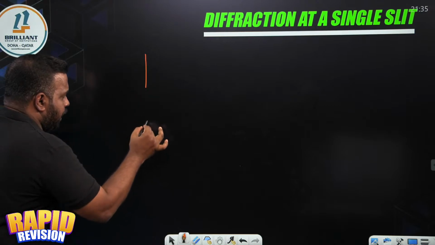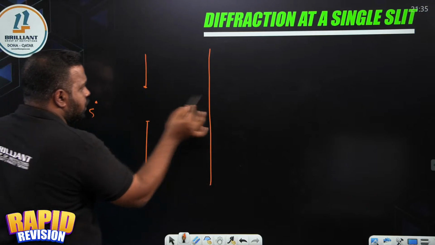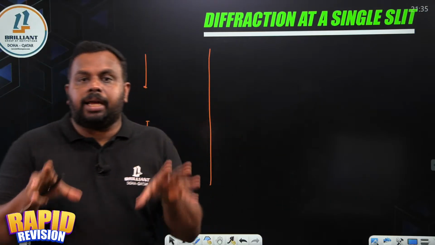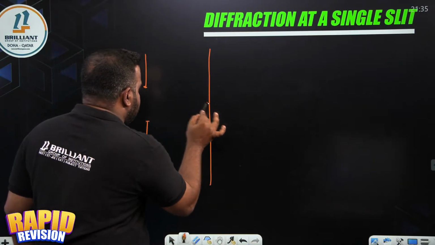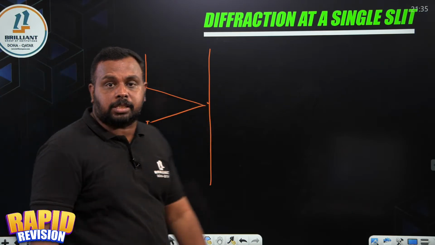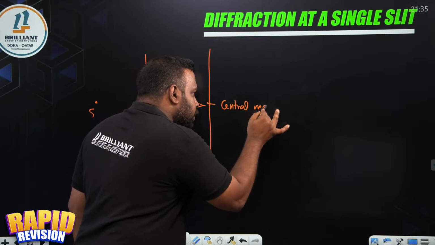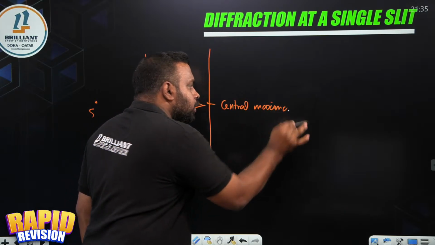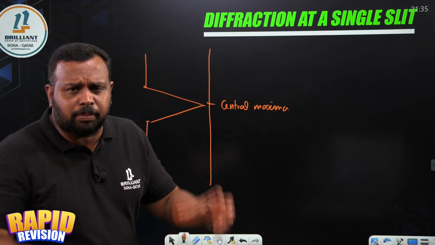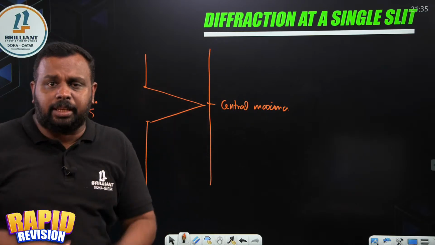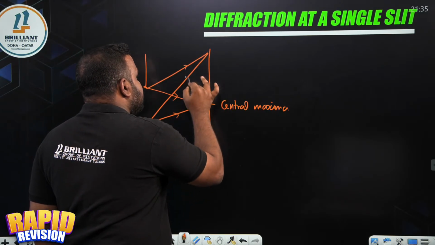In a single slit diffraction pattern, if there is a slit and a source of light, on the screen you can see alternate bright and dark rings with a bright spot at the center. At the center there will be a bright spot, and that is called central maxima. Its intensity will be very high, but it is surrounded by some dark rings and some bright rings, whose intensities keep on decreasing, and those rings are called secondary maxima.